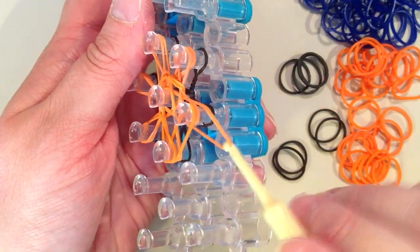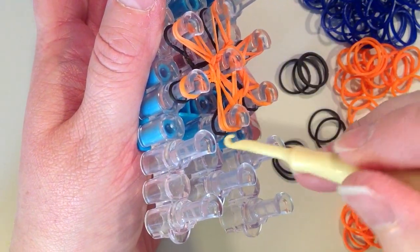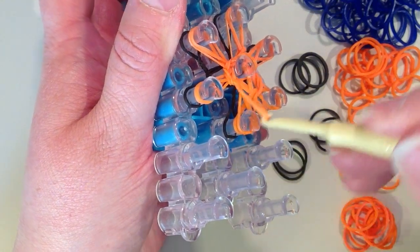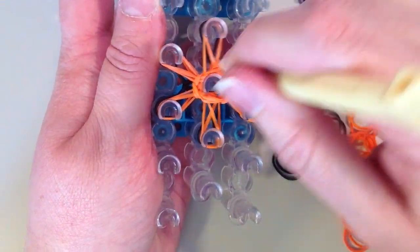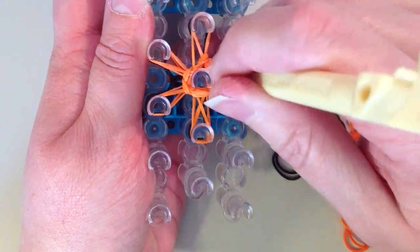Go around to the next pin and repeat. And then finally back to the start here. You're getting those two lower orange bands to come over the top and into the center. And then you want to make sure that these bands that you took off are as tight as they can be against this center pin.